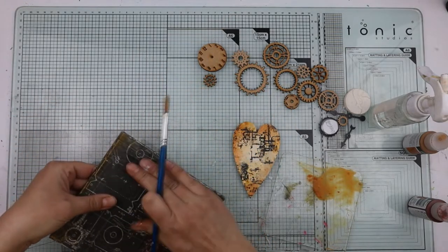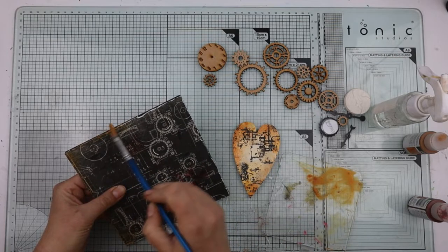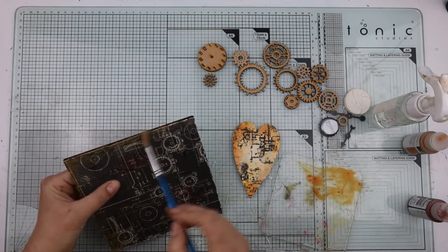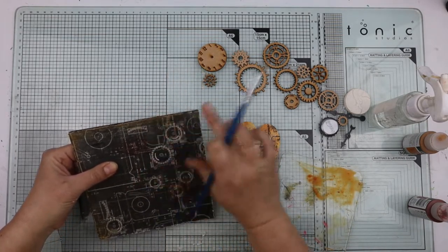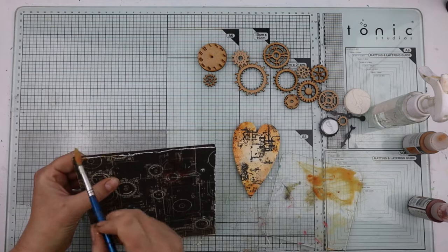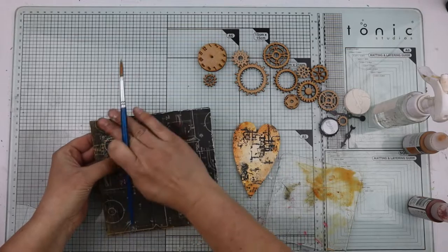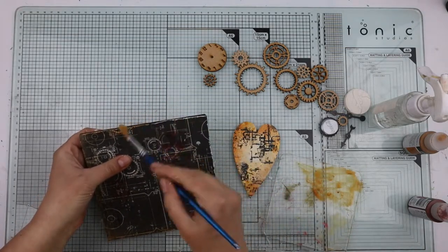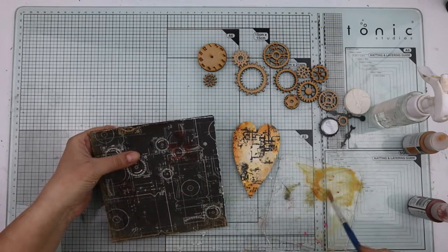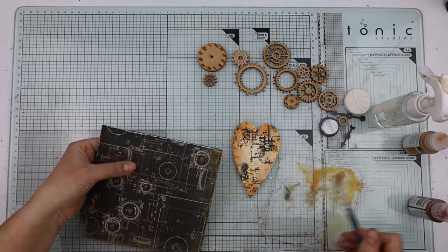And what I should probably do here, because this is just a paper backing that I've got on there, is I would recommend that you cover it with some clear gesso, so you don't lose the background, but that when you're putting this paint on, it can be more easily manipulated, and you don't risk warping the paper, because it is just paper at the end of the day. Whereas a bit of clear gesso will help protect that. Now, because this has got the white bit on there, when you're adding the colour, they're also taking a bit of colour, which is good. It all adds to the texture.